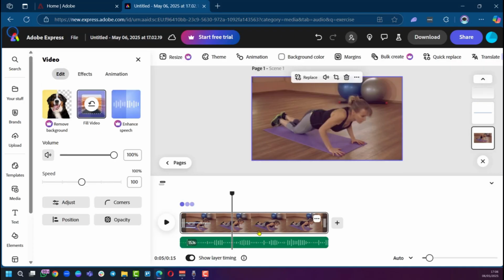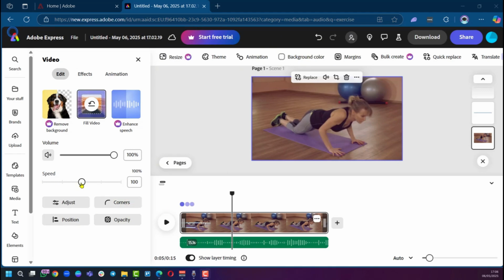And this is what you get with the audio option right here. And when we click on the video, you can see some other options. You have the remove background option, and this is for the pro version, and also, as we mentioned, the enhanced speech. And then you have a fill video. Now, this is good if you're having a video with a size that is smaller than the frame of your working space. So you can use a fill video to help you out in filling the video.